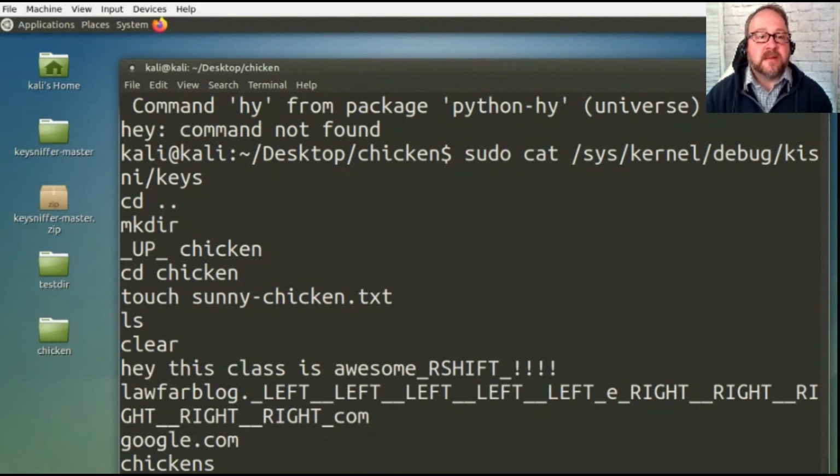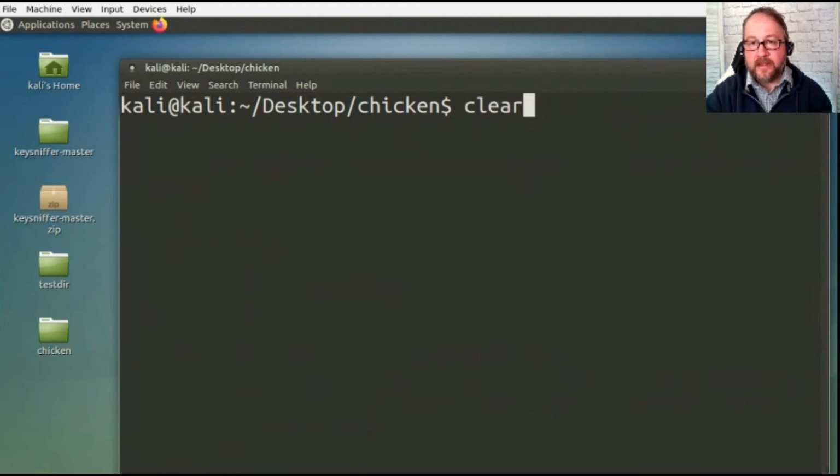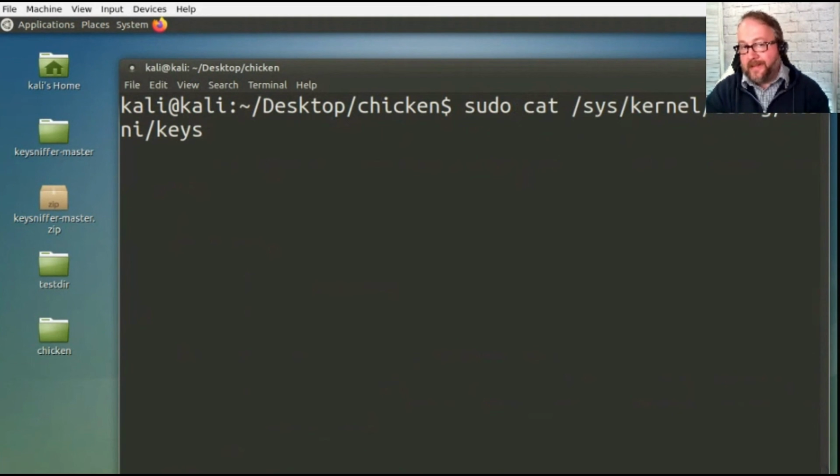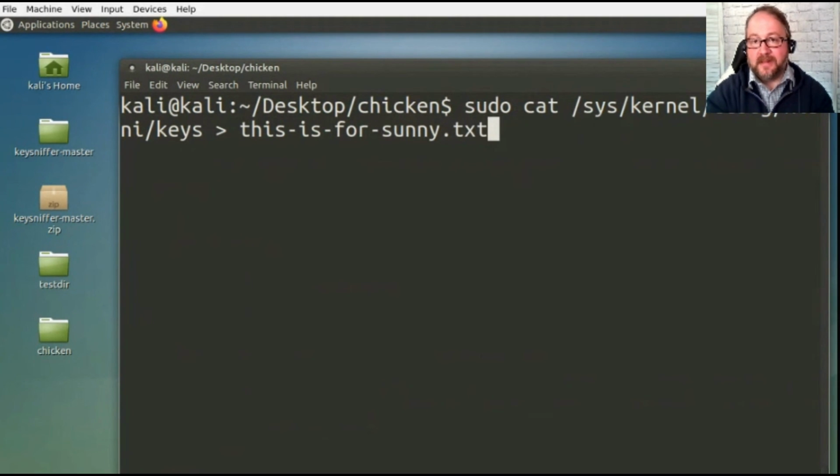Now I'm going to do one more thing, which is kind of interesting, which will just kind of really drive the point home, I hope. I'm going to clear the screen. I'm going to hit the up arrow here so I get my command again. Again, this is why you want that history. You're a hacker. You don't feel like typing that again. Okay, now let's say in this chicken folder, I want to say, this is for Sunny.txt. So now I'm just going to send to Sunny, who's pretty pissed off chicken, as I've let you all know. I'm going to just create a text file that's a copy of the text file that's already sitting on the system, just reading everything we type.